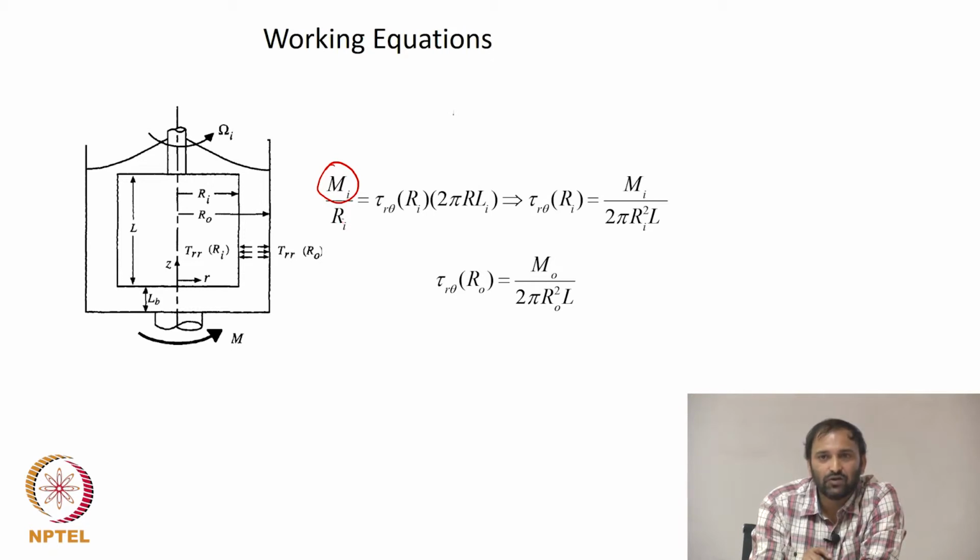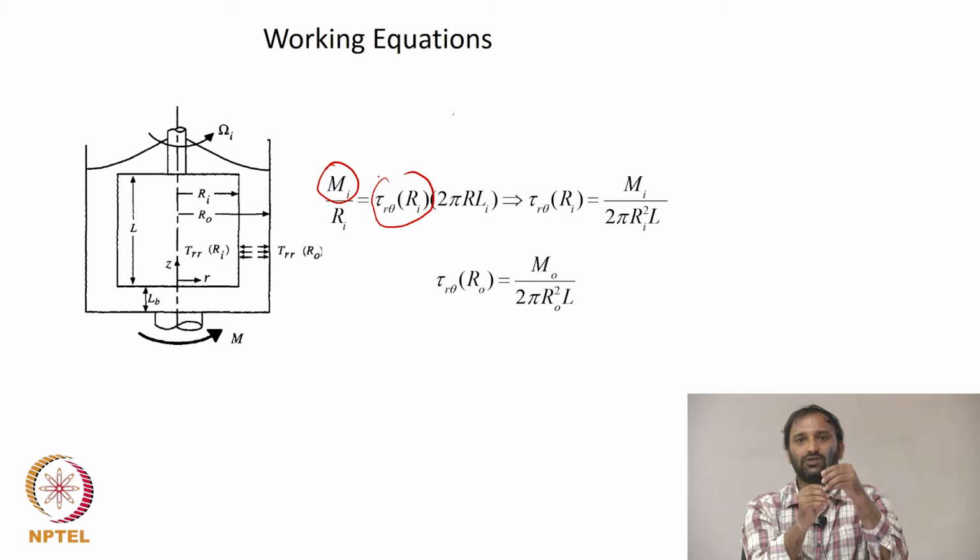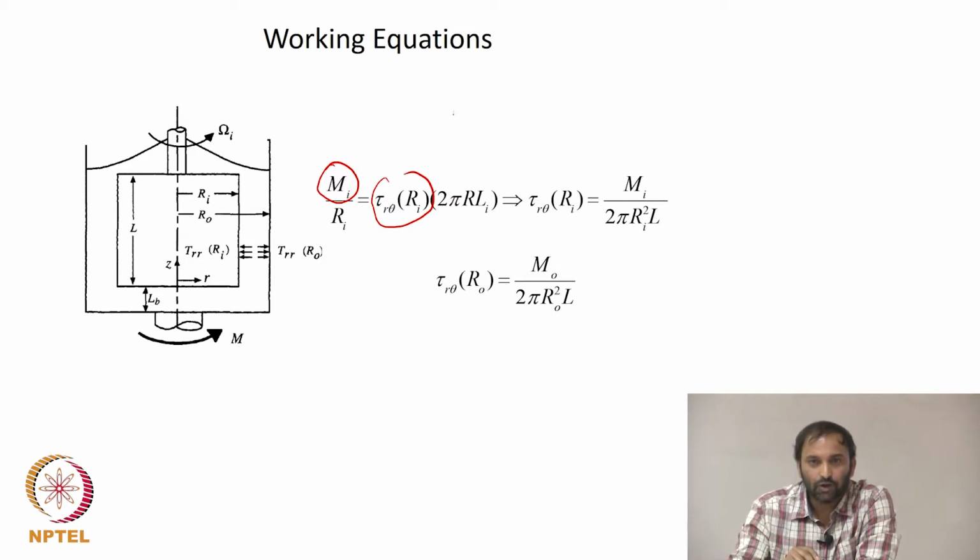Torque divided by distance will give you the force, right? Now your tau r theta is the shear stress that is being applied onto your cylindrically rotating geometry. It's a function of r and theta, and it's independent of z, because that's your z axis and it's rotating like that. So what you are basically measuring is at the wall of the rotating cylinder. Your shear stress multiplied by the dimensions is going to give you your force.